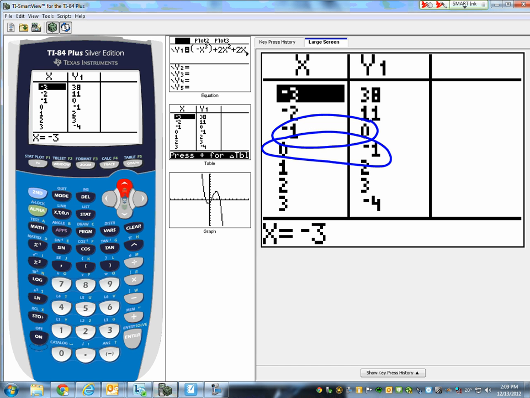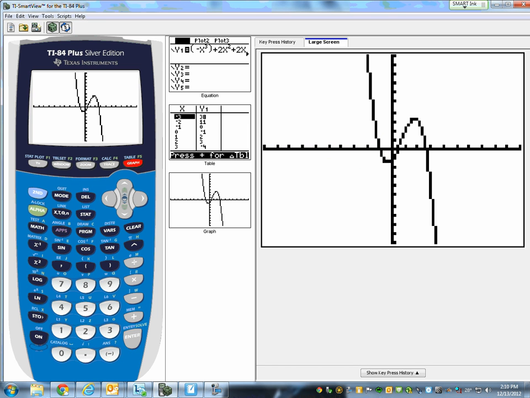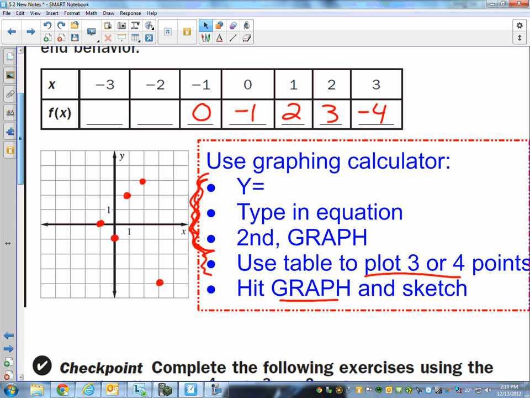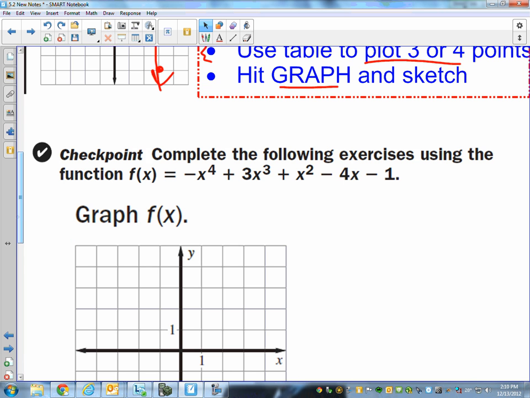And then we go to our graph. We just hit the graph button here, in the top right corner. Just graph, not second graph. So that's an idea of what our graph looks like. It looks like an S because it has an odd power. It's pointing down as we go to the right because it has a negative coefficient in front. So we can just draw it in. Again, this is just a sketch. We're not trying to be perfect, but just trying to get an idea of what this graph looks like. Similar to if you're on a safari in Africa and you didn't have a camera, you'd just draw a quick sketch of some of the animals that you see. It's very similar to that.